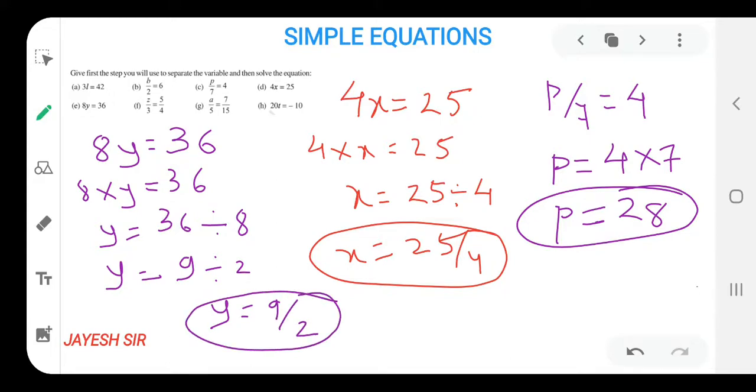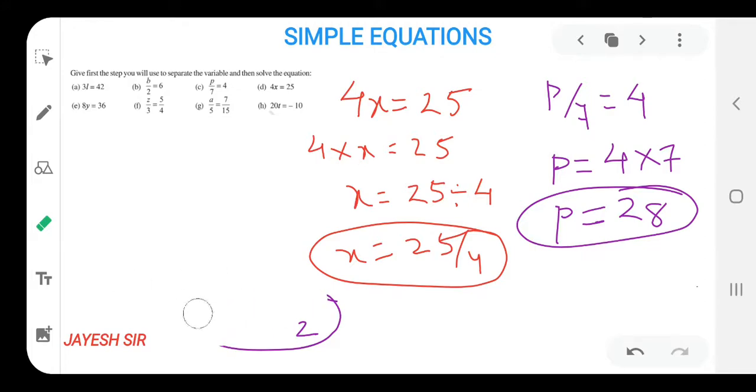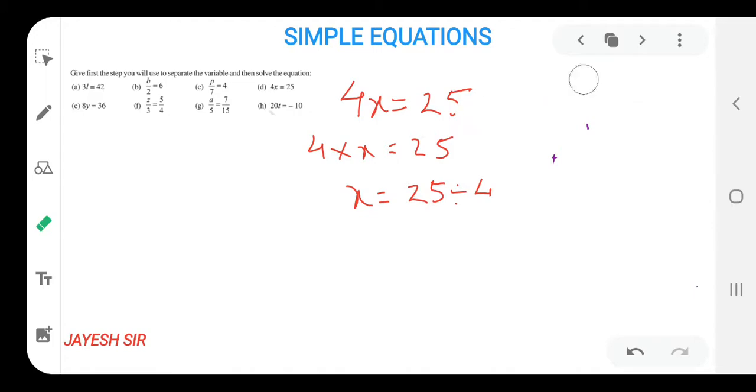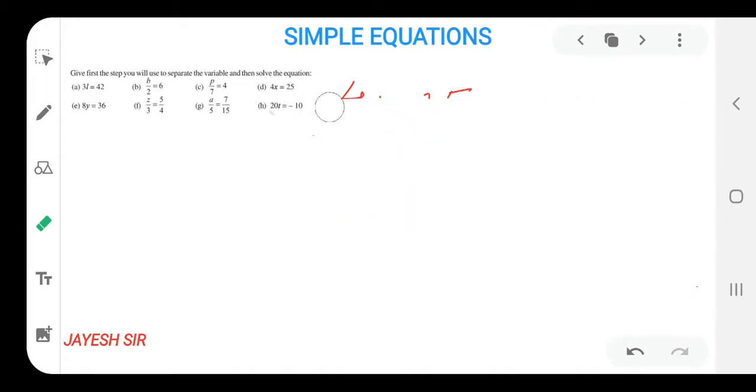So let us begin with the next type, and see, the next 3 sums I am going to solve. If you are capable of solving on your own, pause the video and try to solve on your own over here, friends. I think you all might now be capable of solving on your own, as you already learned this in your previous classes. Still, I am solving it here for you.